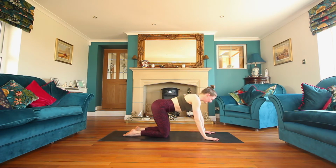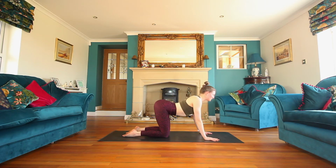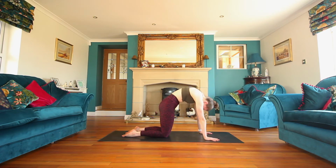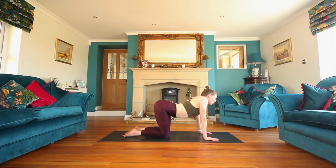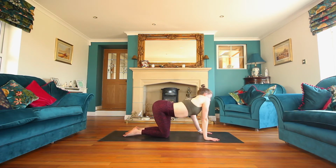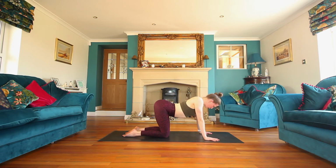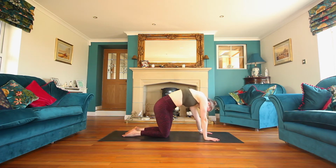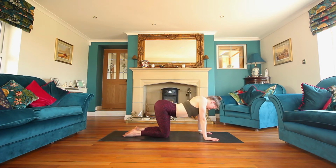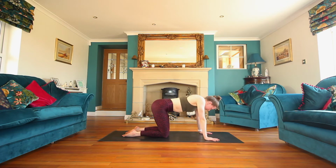Now here I want you to come into some cat-cow movements, but there's no wrong or right here in today's practice. We're just moving to feel good. Just move with your breath here. You might want to come into some free movements, some circles, pushing forward, pushing back. It doesn't matter. And here you can close your eyes, bring your gaze inwards. A few more breaths here. Let a smile come to your face.